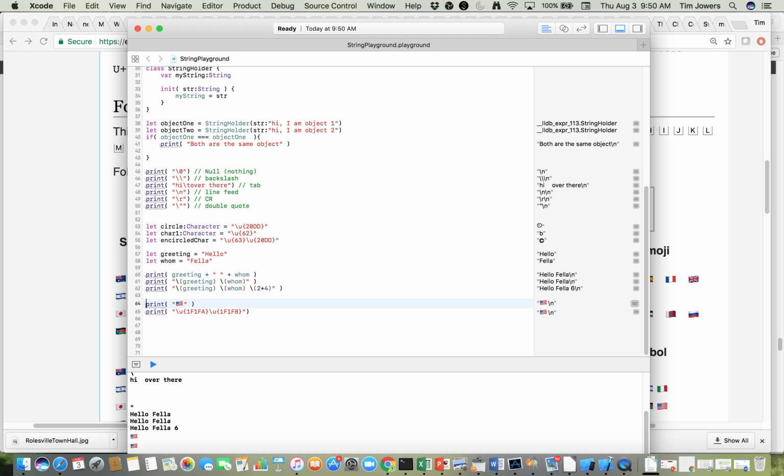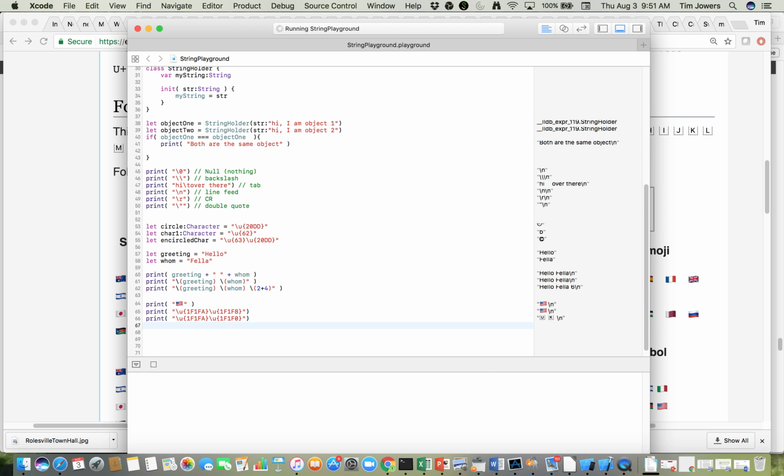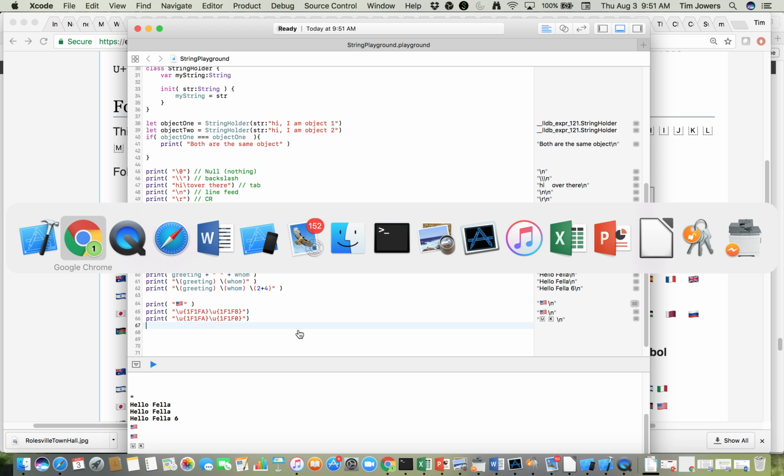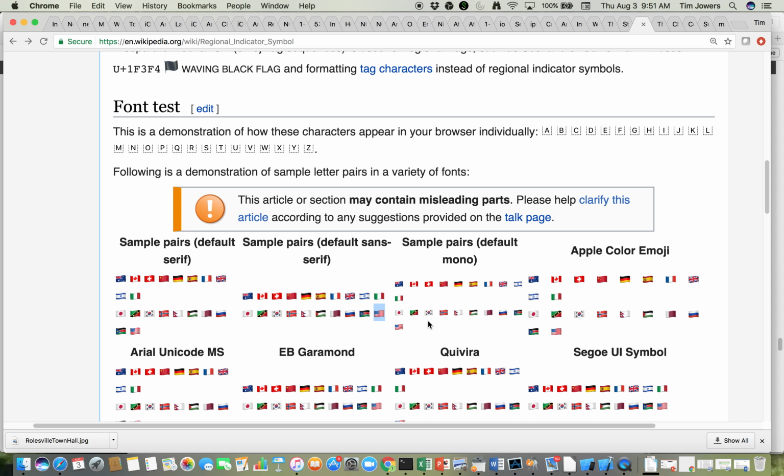I'd like to put UK, so that's US. Wonder what is UK. So the first one is U. Let's see, what is the next one if we do K? S would be like E or F0. Let's see what that is. UK. Well, see, that one didn't get interpreted as the flag character, and I'm curious why that is. So I'm going to go over here and try to figure it out. See if we can find UK. Is there a flag? Is that UK there?